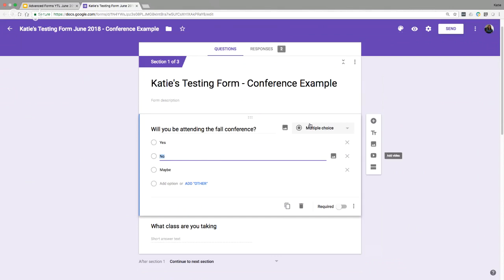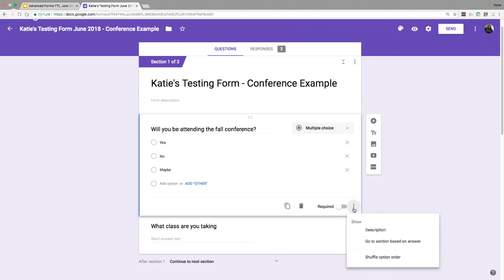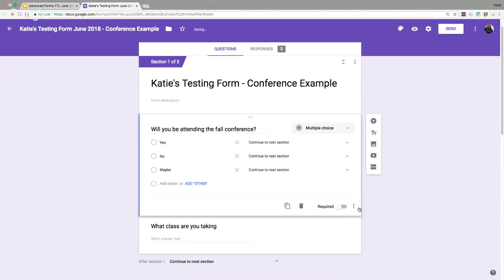So in order to add branching to this particular question, we can go down here. Once we select the question in the editor view of the form, we can click on the More menu with the 3 dots, and we can activate the option to go to section based on answer. Once you have checked that feature, you'll notice additional fields pop up beside each answer option for that question. As we look at each answer option, if the user selects yes, that they are going to be attending the conference, we want them to move on to the next section and continue answering the form. If they select no, that they are not going to be attending, again, we don't need them to fill out the rest of the fields.